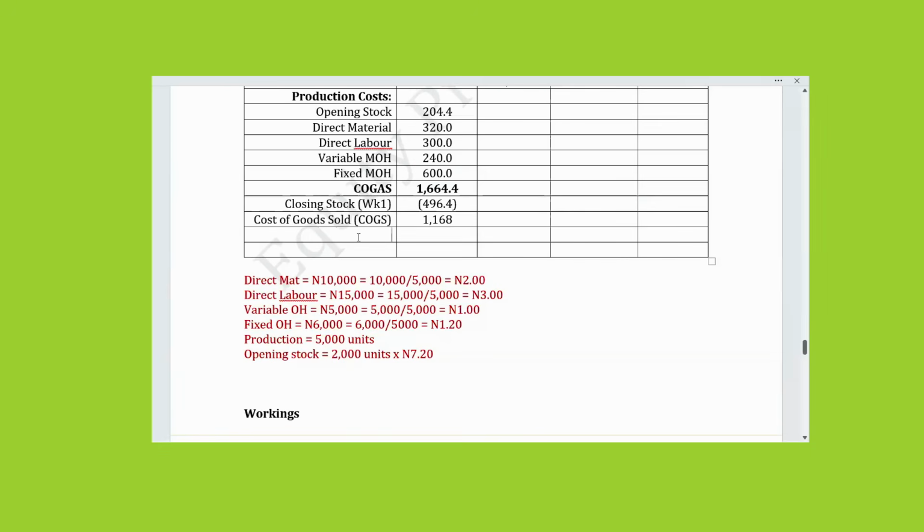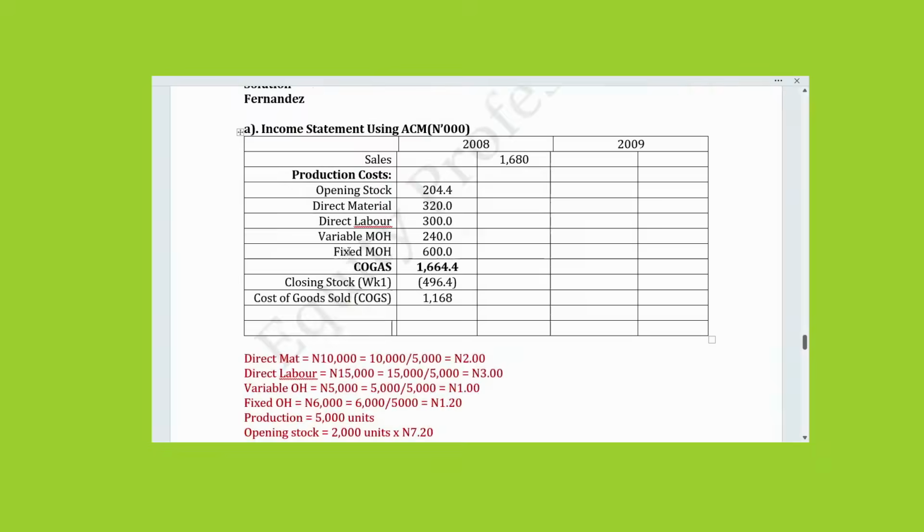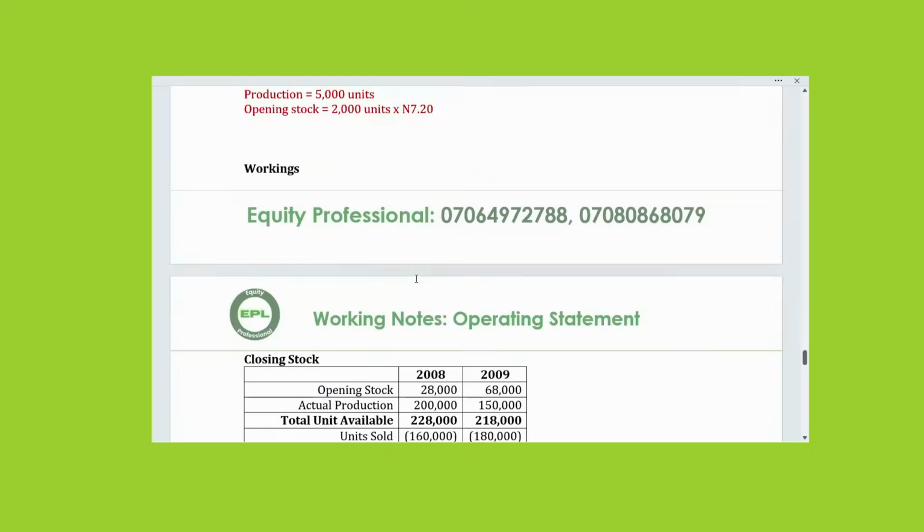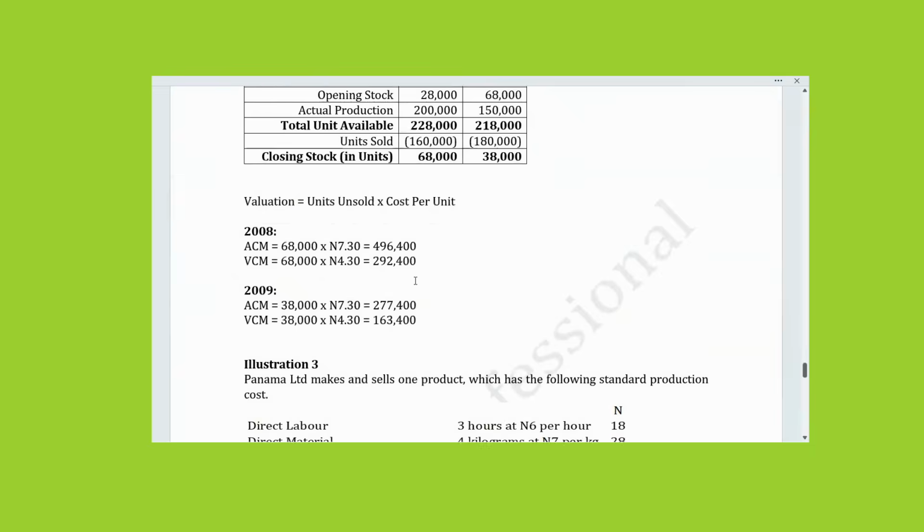Therefore, before you write anything down, you need to go and do your workings to be sure whether it is under or over before you write it down. You can't just write under/over and leave it open. No. First things first, go and do your workings. Ensure that you are doing the right thing. So I will then come here, working number 2 now.